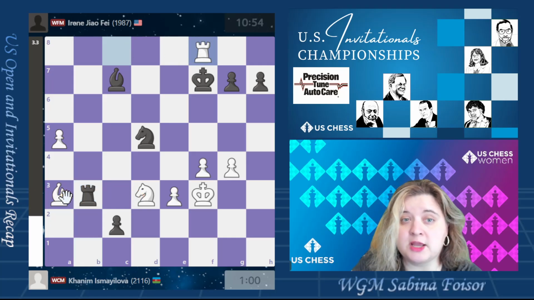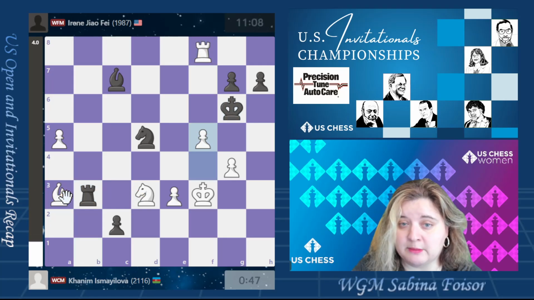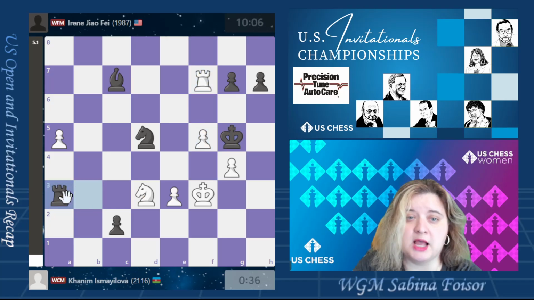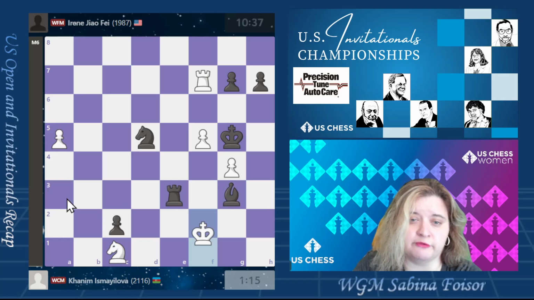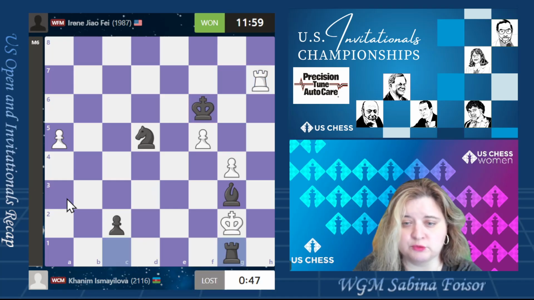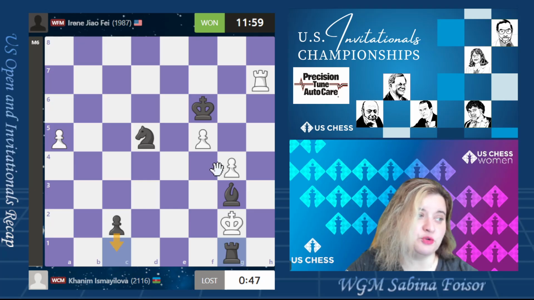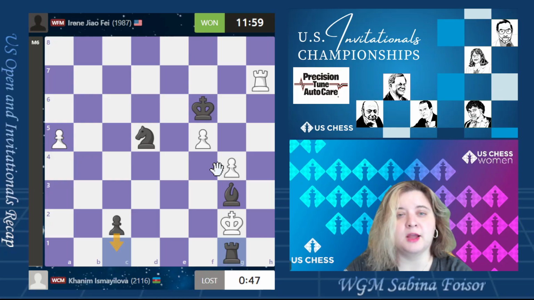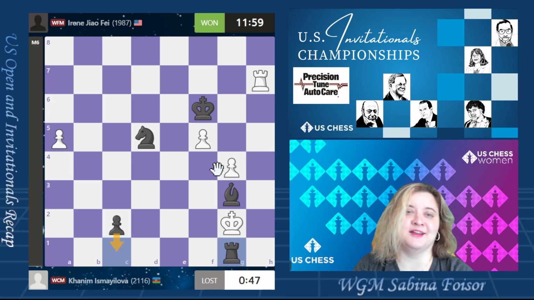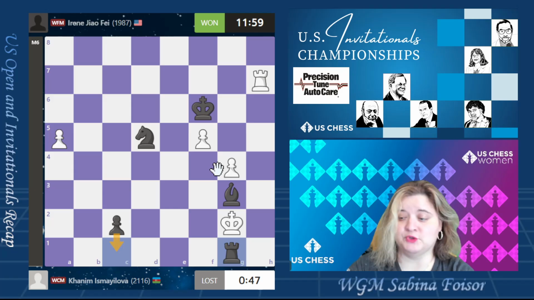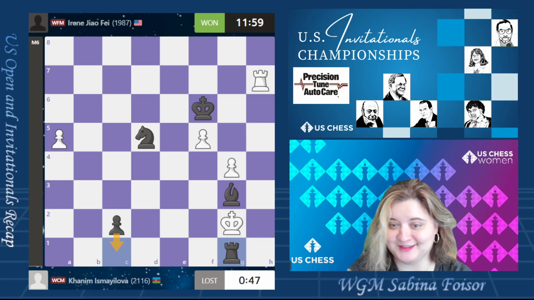And from here on, Irene is taking control of the game, and she did not let it go until she was able to convert this position. Look at that. She won the other piece. Now all she has to do is move the rook away and promote. And that's exactly what she did, which brought her the title of winning the Herring, along with a $5 scholarship to her favorite college once she gets to the age to do so.